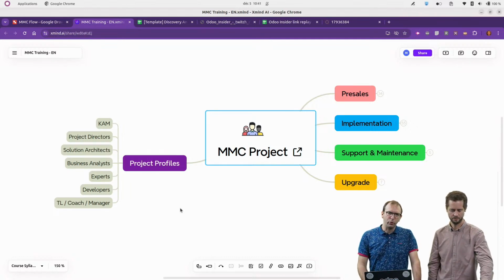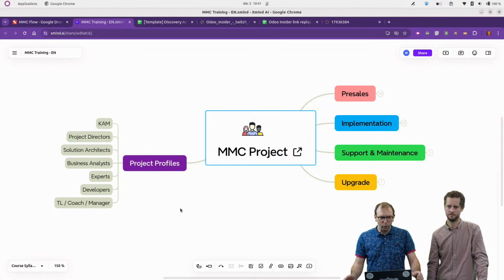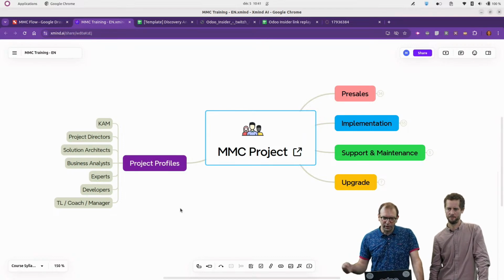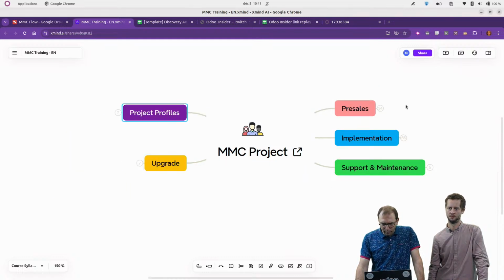Indeed, yeah. It's really important, because when you have fewer people on a project, the communication is much more efficient, and also the understanding of the full scope of the project and the impacts that decisions you take on one side will have on the other parts of the project.